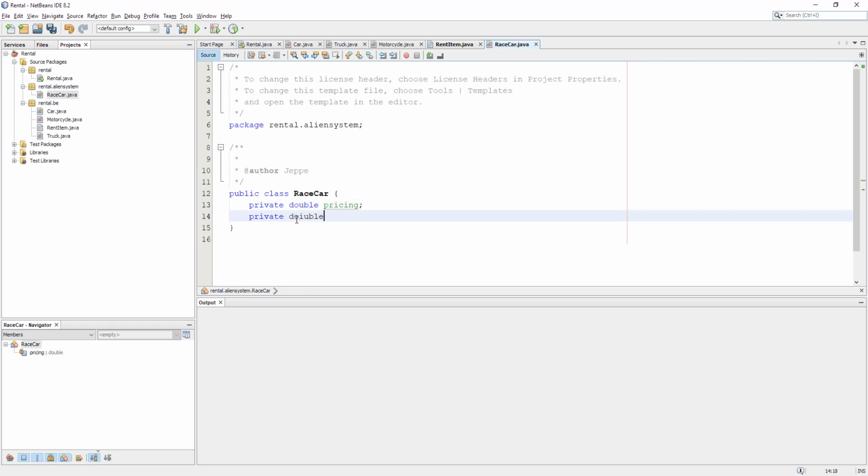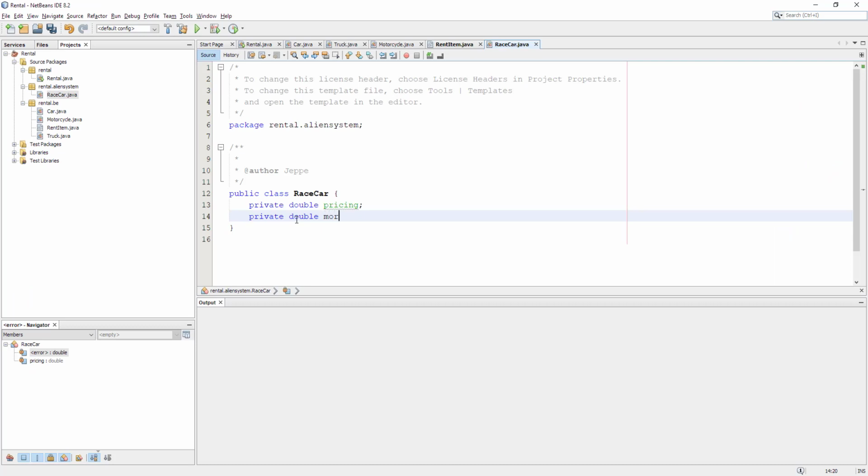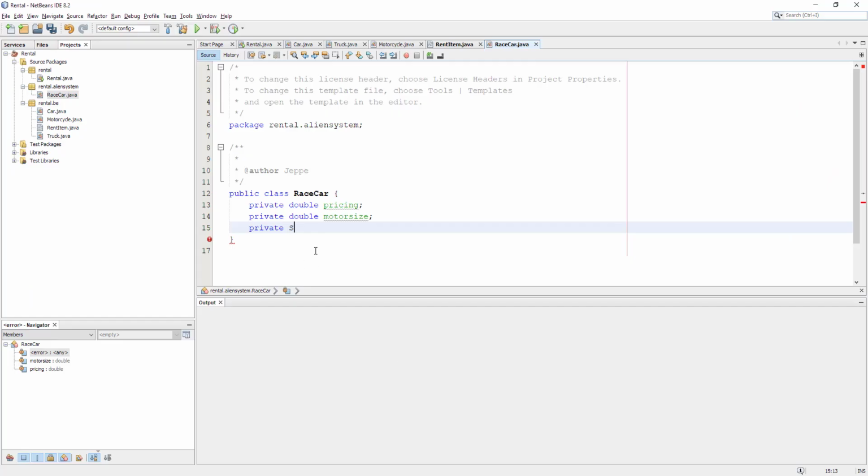Private double motor size, private string make, private string model, etc. And then we have getters and setters for this.